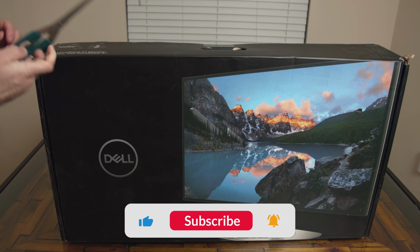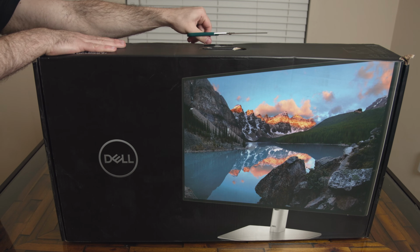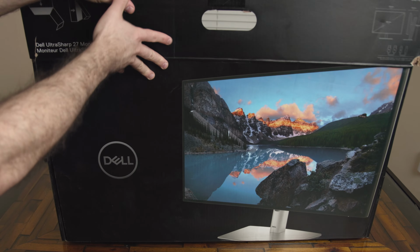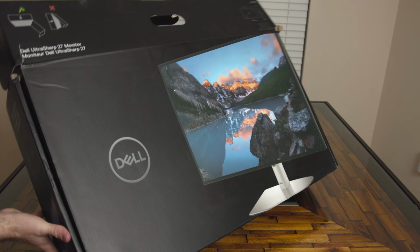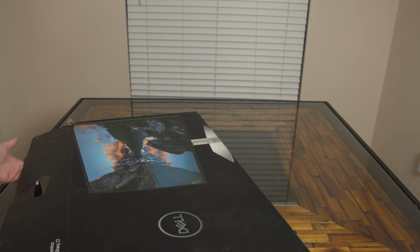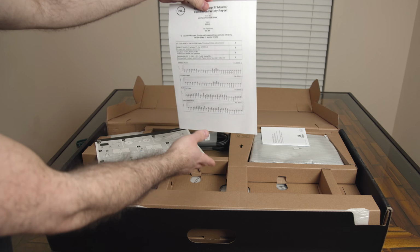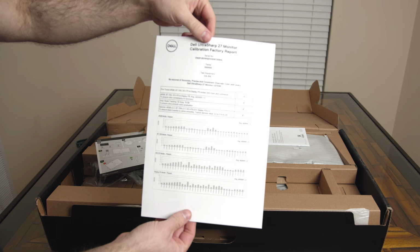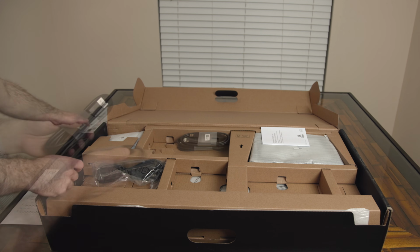In today's video, we're unboxing the Dell UltraSharp U2724D monitor. The big reason I bought this monitor is that it was a 1440p IPS panel, had 120Hz refresh rate, and it looked to have pretty good color accuracy, with 98% of the DCI P3 range, which compared to my oldest 27-inch IPS panel, the colors seem to be much closer to my Alienware QD OLED panel.